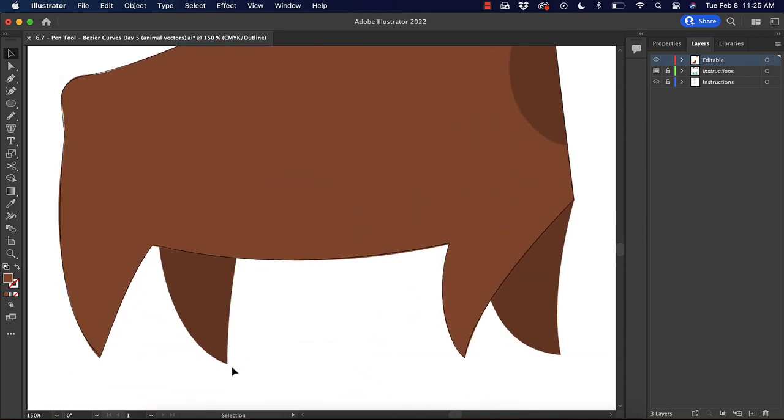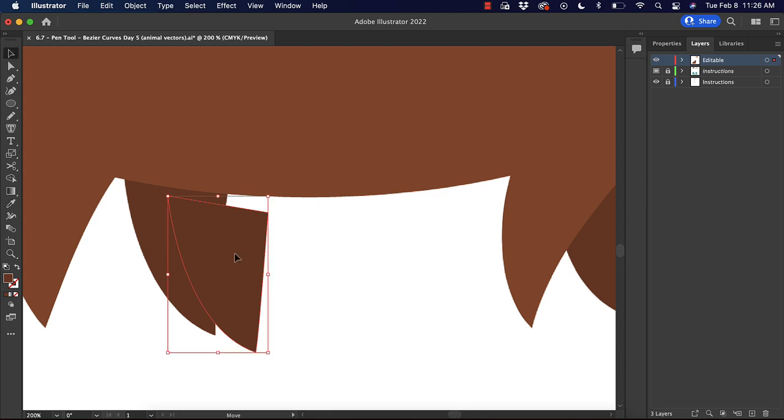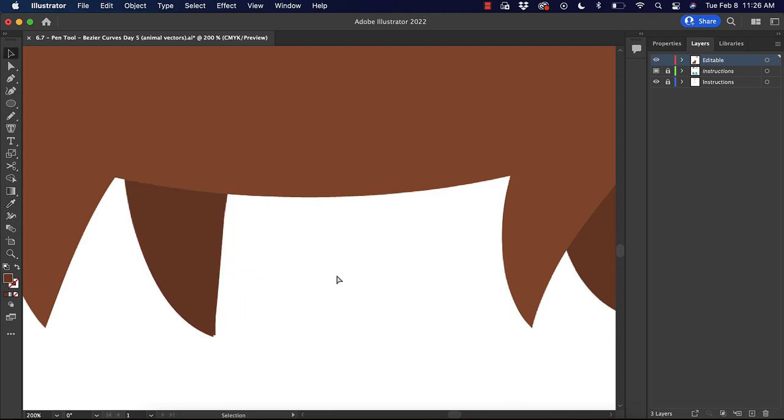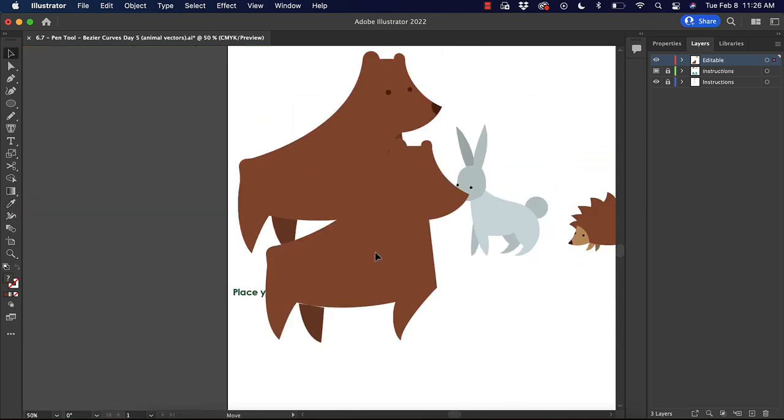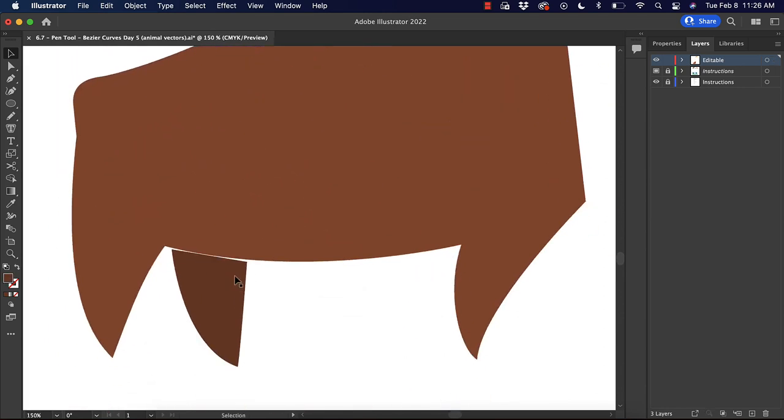Now the next thing I want to draw is this back leg. It is a different color, so it should be a separate shape. A lot of people do this, and they mean well by it, but what ends up happening is they get a lot of white space. I'll show you what I mean. I'm going to draw the shape. I'm going to draw it like most people do. What they end up having is something that looks kind of like this. I'm going to steal the color. And it doesn't look bad from here, right? But if I move my bear over, do you see what happens? I've gotten this gap here, and now it looks really wonky.